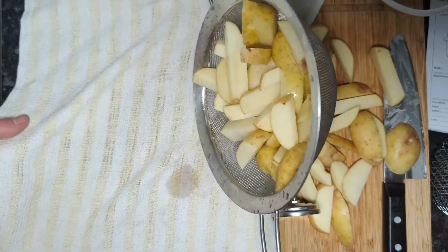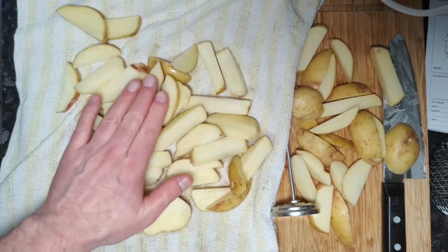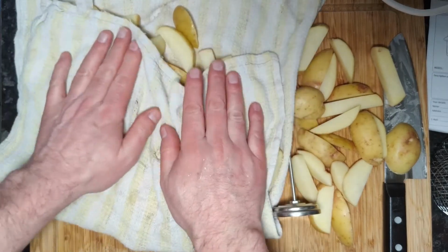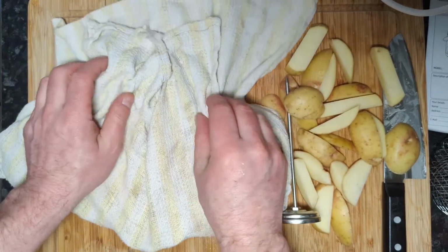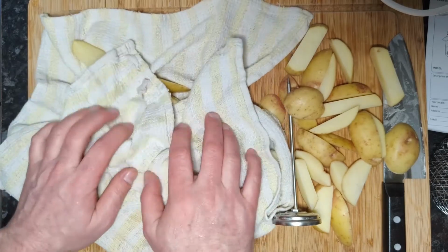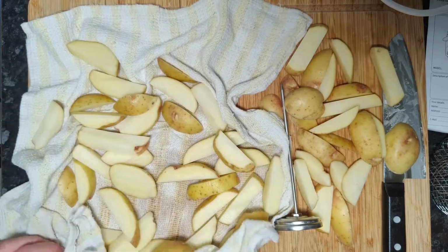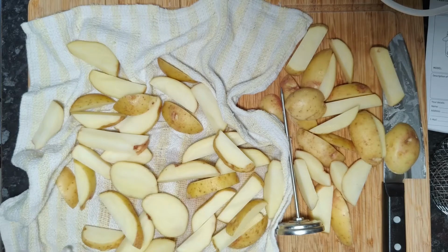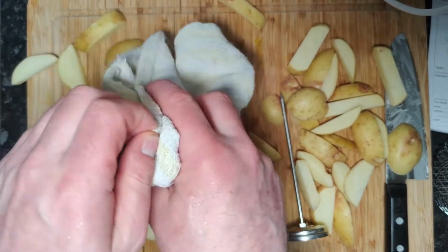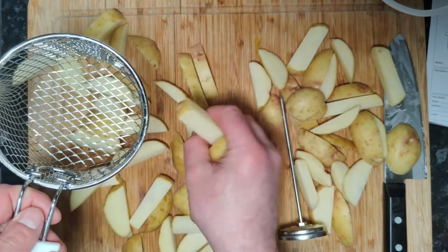Okay, this is a clean cloth that I've not used for anything. So I'm just going to dry them off with this. If they're too wet when you put them in the deep fat fryer, it can spit a lot. So it's best to do this. They look pretty dry. Okay. So make sure I've got the right ones. And we'll put these back into the frying tray.